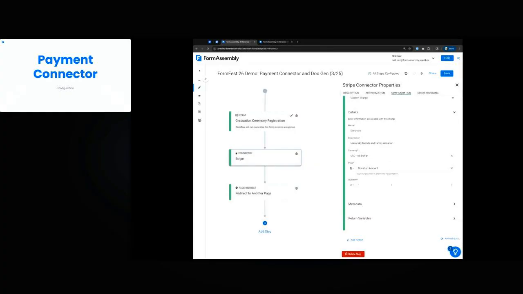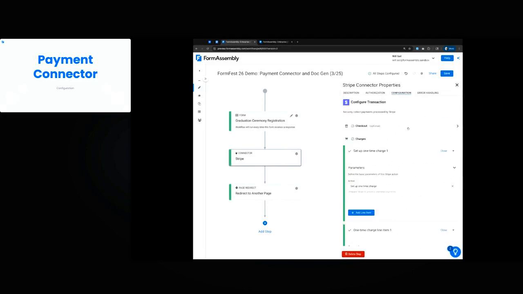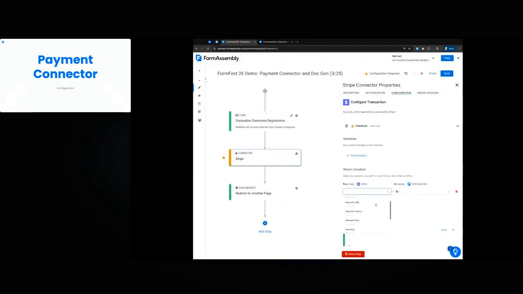All right, I think that's all I need out of this step. Yes, that is. So I have the line items configured. It's all green. That means it's configured. So I'll go up to the top to the checkout section. For the next step, for document generation, I'll need a couple pieces of information from this transaction. Primarily, I'll need the amount paid, and I also want the customer email address.